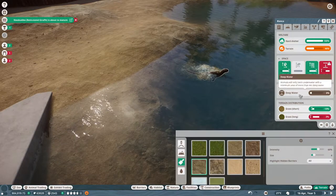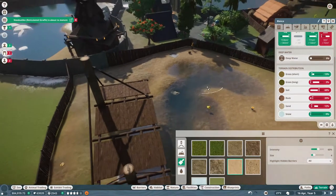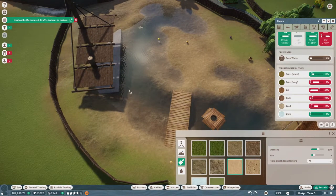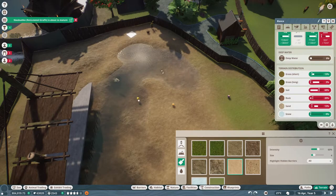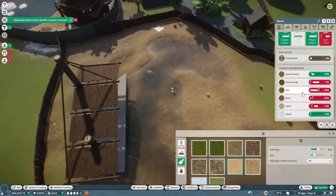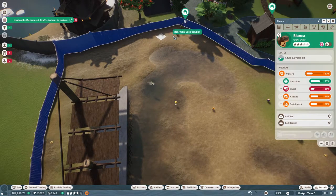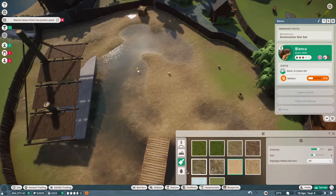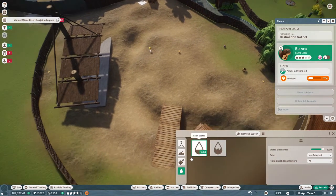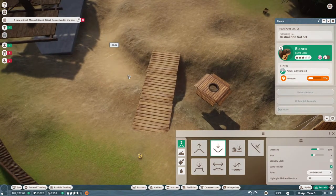Grass. He wants long grass. Too much rock, not enough sand, not enough long grass. Okay. We'll just put rock all over the bottom. Actually, hold on. We're gonna have to move him anyways. Move back to the beginning. Because we're going to have to make the water deeper, apparently. Okay, so we're going to make it sand, because apparently they like sand. And we're going to increase the depth.